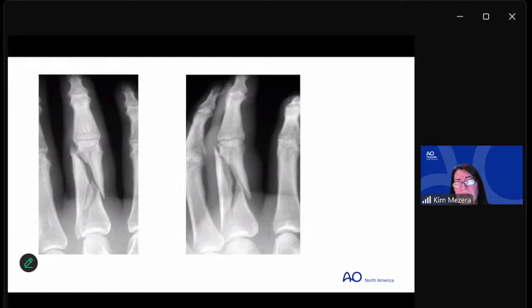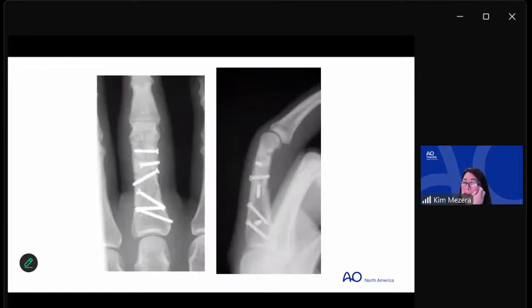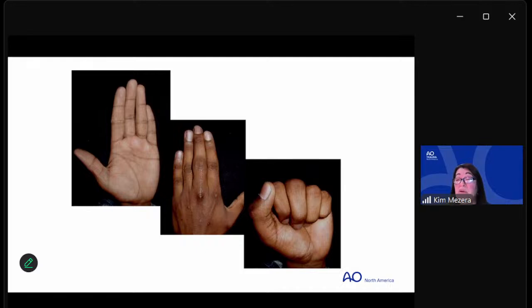So, this is a spiral oblique, and the directions are different, so plating might be a little challenging. K-wires aren't going to help you here because they can't control this fracture. There are too many planes of displacement. So this might be one where lag screws would be really appropriate. You can see these lag screws almost look like the surgeon was a little bit crazy, like they all go in different directions, but that's because you follow the fracture. That's actually a good thing to see because we know this fracture is a spiral, and we like the lag screws to be, as best we can, at 90 degrees to the fracture plane. So this worked very well, and the patient ended up doing very well with range of motion.